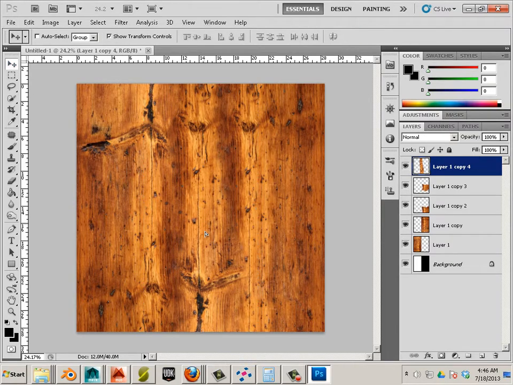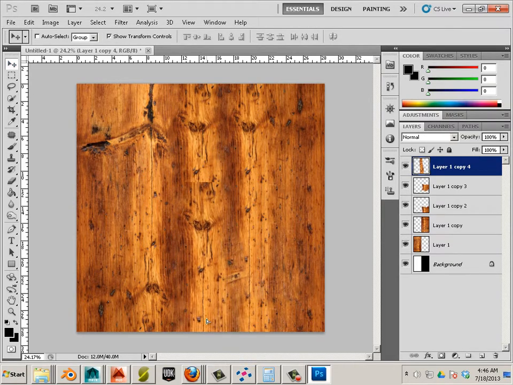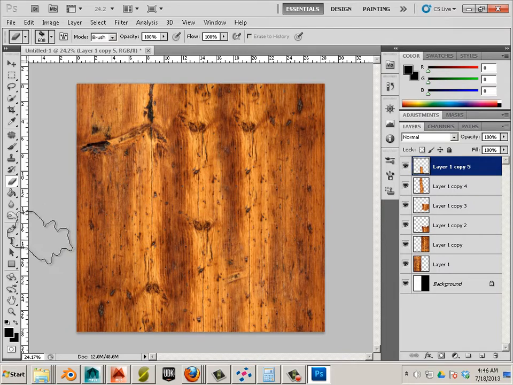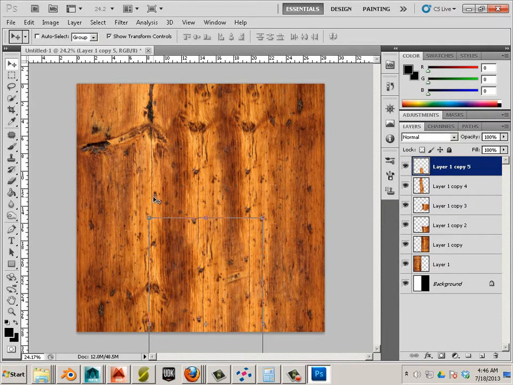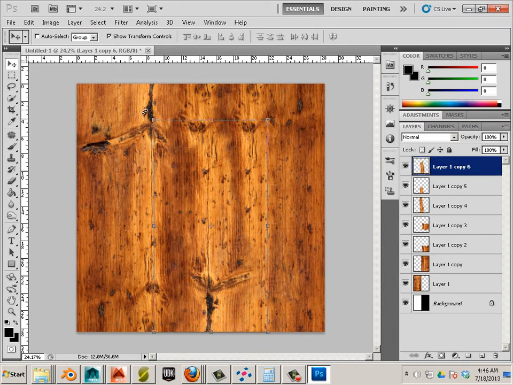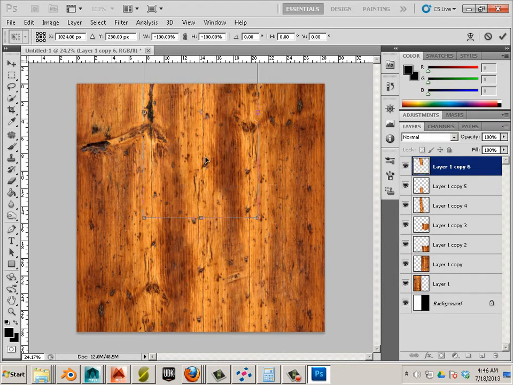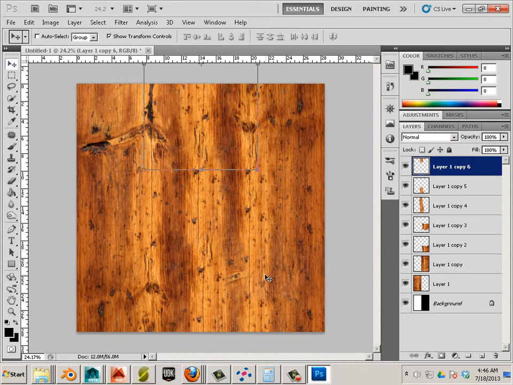Again, keep duplicating until you're really happy with the result. Cool, I like that. It might not be too tileable because of this burn right here.